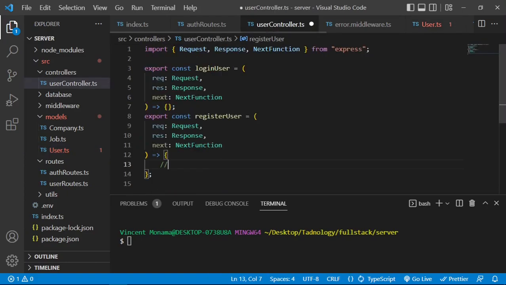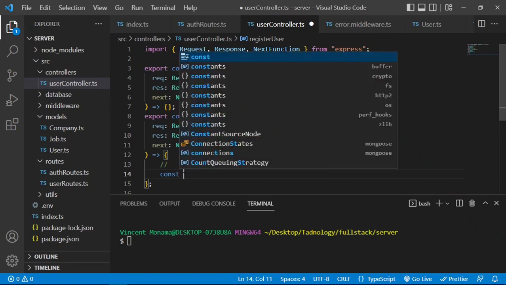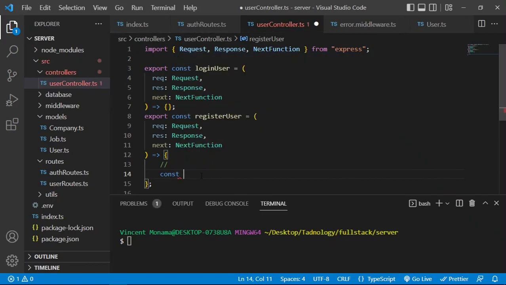So we are expecting the user, when they are registering, to pass in the name, the email, and the password. So we can extract that information from the request body, right? Because they will be attached on the request body. Let me have a try catch block here.